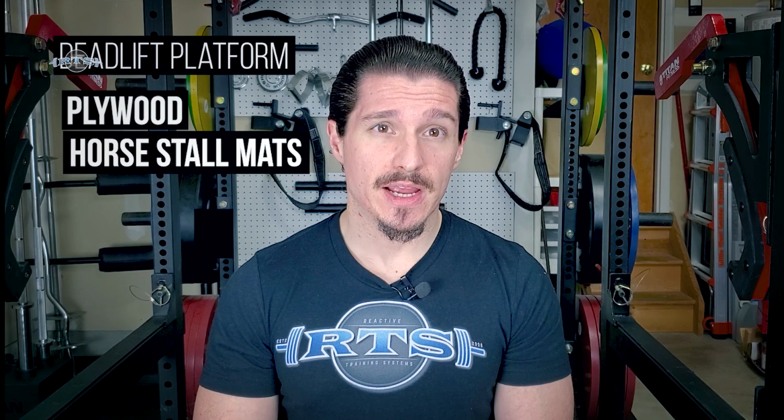For a flat bench, try to get as close to IPF specs as you can, but keep in mind that there are a lot of options on the marketplace. For a deadlift platform, I think a couple of pieces of plywood and some horse stall mat will do just fine and be cheap and protect your flooring.